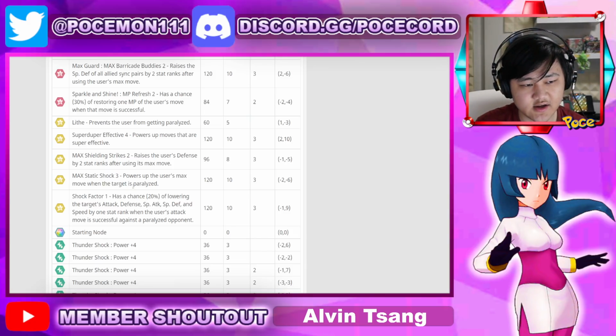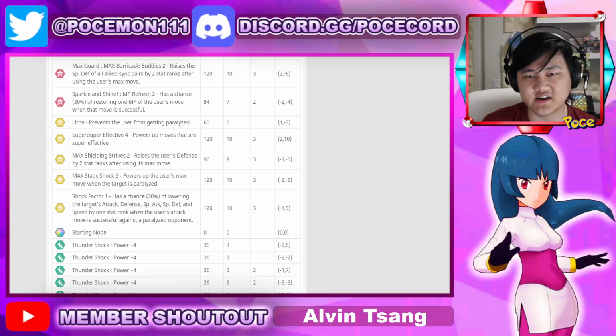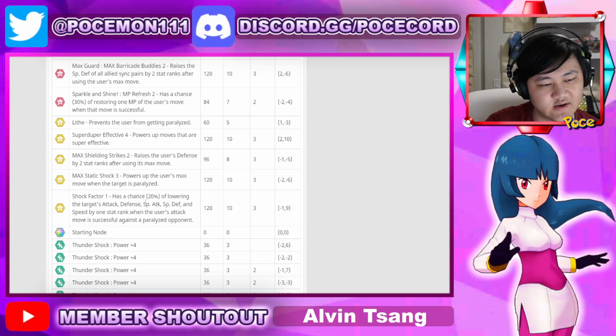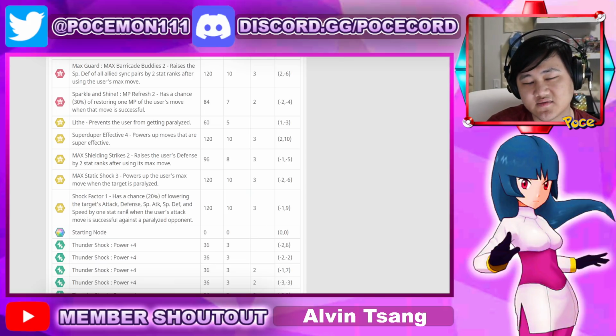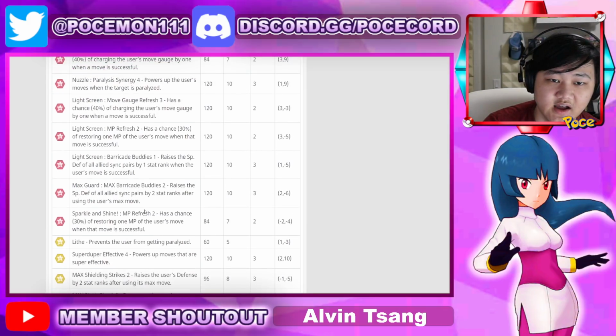Shock factor 1, 30% chance of debuffing. Okay, it's just an extra chance to debuff. So you have a 20% chance of debuffing the opponent's all these stats by 2 when you attack a paralyzed opponent. And there's some Thunder Shock power-up nodes.